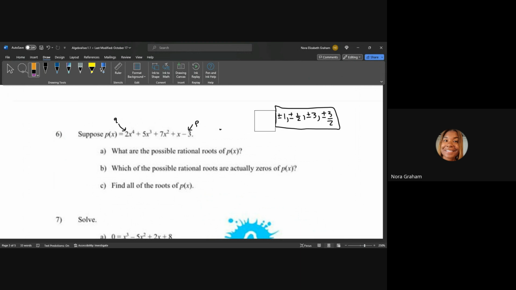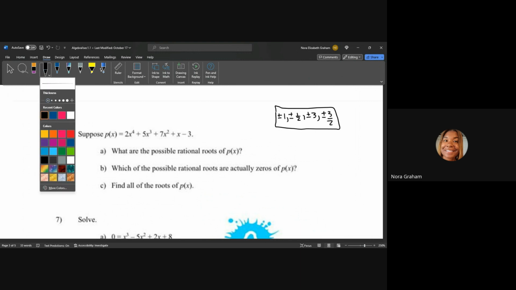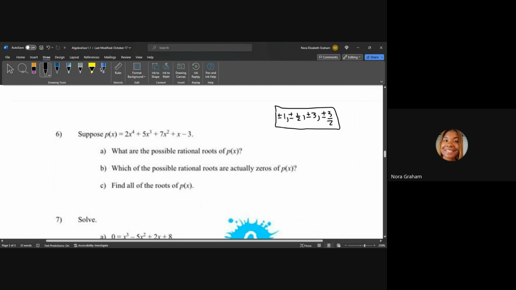I'll probably leave that bank of possible roots up here, so we can always refer back to it. Now, just for time's sake of the video, I did test some of these. I always start with positive and -1 and start with my easiest roots first. So for this one, if I use synthetic division for +1, I'm not going to get a remainder of 0. So I'm going to start with -1. Like I said, I worked these out a little bit earlier.